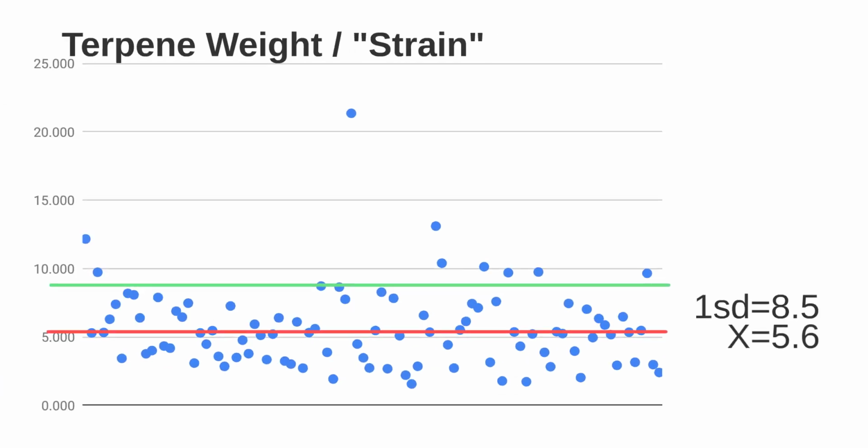When we take a look at these terpenes at a weight level, what we see is that the terpenes come in at an average of about 5.6 milligrams per gram dry weight product. And that first standard deviation of error brings it up to about 8.5 milligrams. What you see is a largely clustered group of products with only a couple outliers.